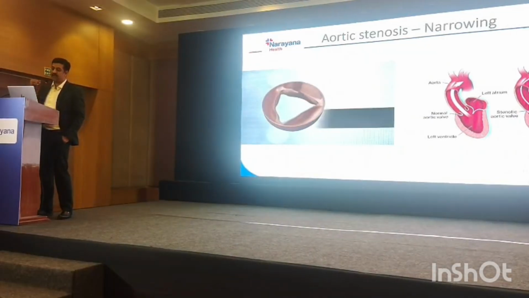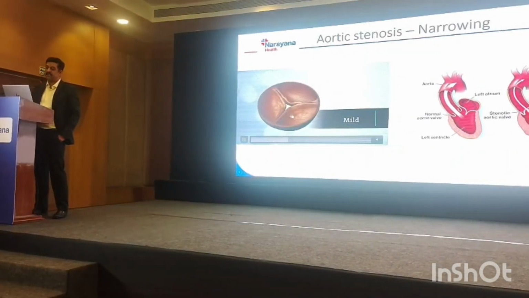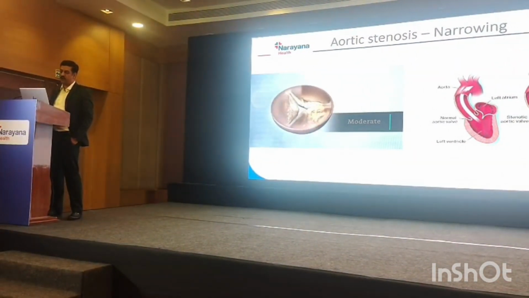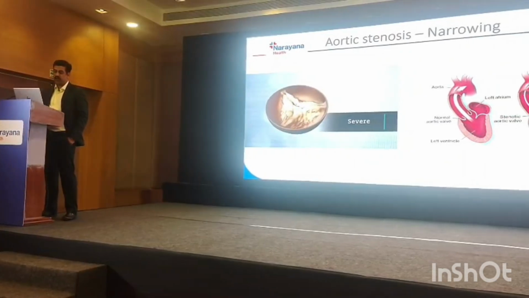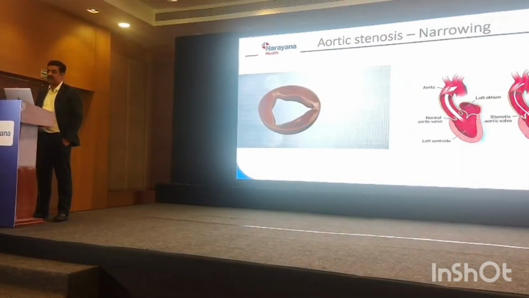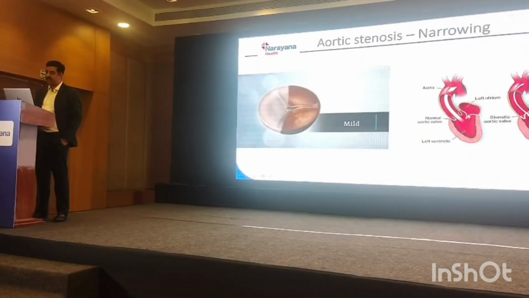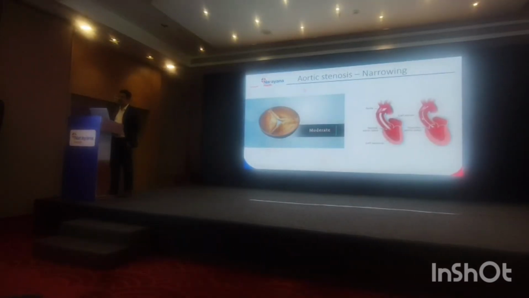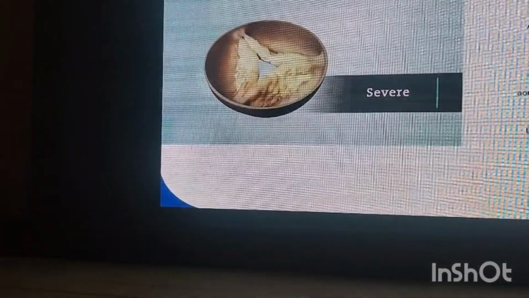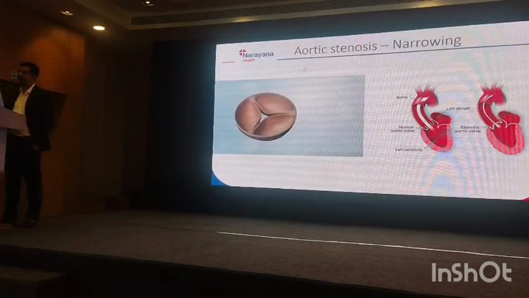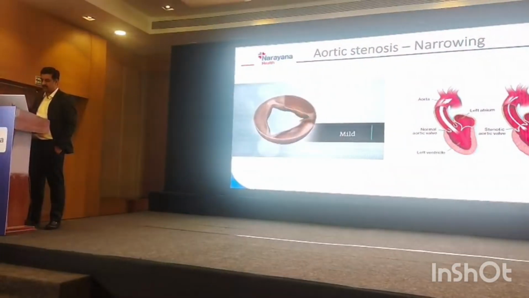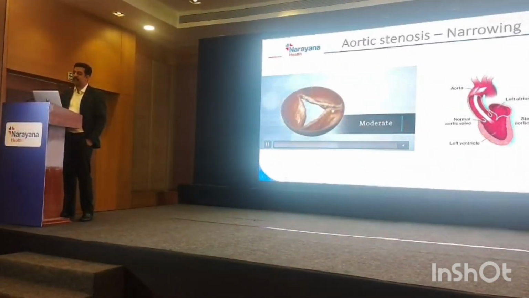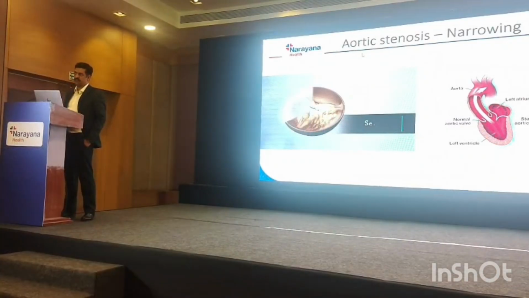But then what happens is that once you start aging, the calcium starts getting deposited on these leaflets. Slowly this opening becomes narrower and narrower, and when it is severely narrowed, it hardly opens. If it doesn't open, then rather than the blood going towards the body normally, just a trickle goes. Ultimately, your other organs, like the kidneys, the liver and the brain, receive less blood, and then it goes for failure, and ultimately it results in a terminal event. So this kind of narrowing because of calcium deposit is called aortic stenosis.